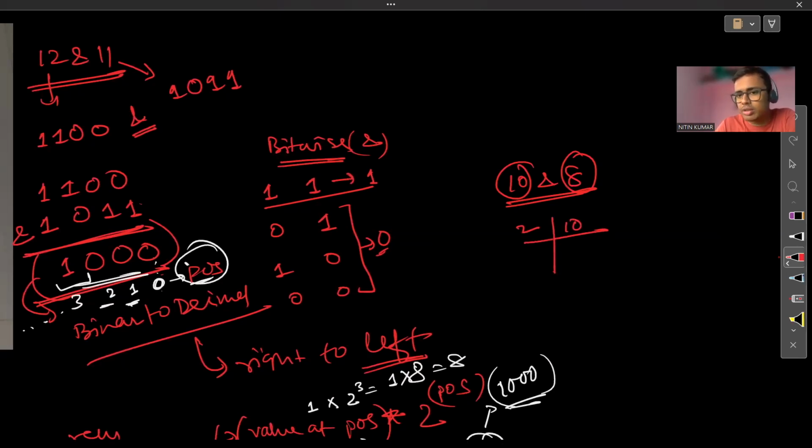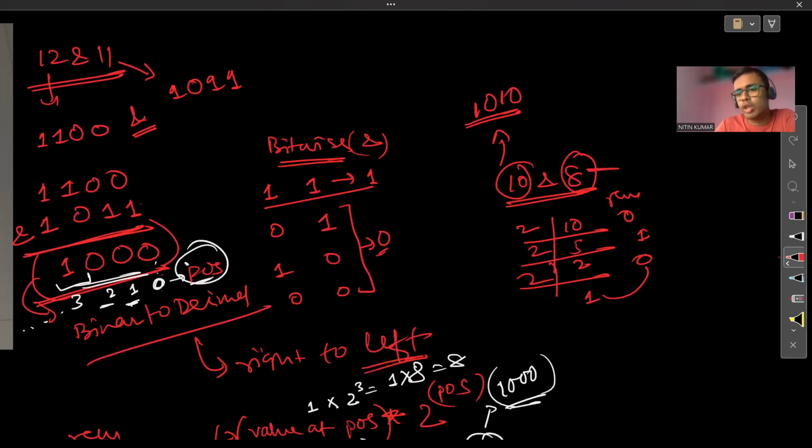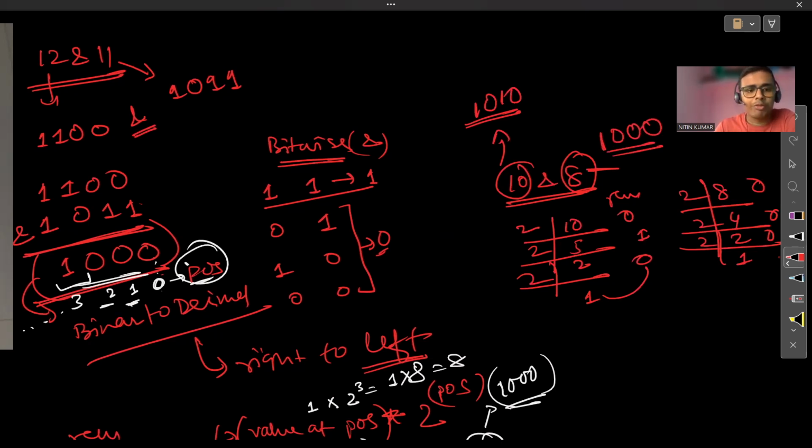Just divide by 2 and write the remainder right here. 10 divided by 2 is 5, remainder 0. 5 divided by 2, remainder will be 1, 2 times. Again 2, remainder will be 0 and 1 times. And now we are writing from here to here. The value of 10 will be 1010. I hope you understood. Now going for 8 in the same way. Divide by 2, remainder 0, 4 times; 2, remainder 0, 2 times; 2, 1 times. So the value of 8 will be 1000. And we are also checking it from here. This is the same value of 8 that we are getting. So this is how we change a number from decimal to binary.